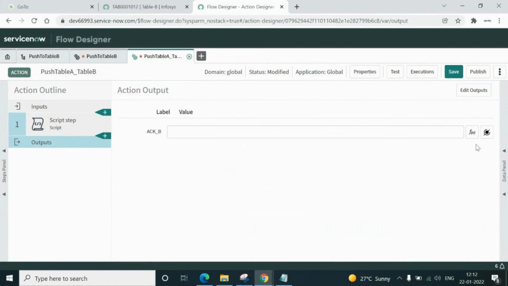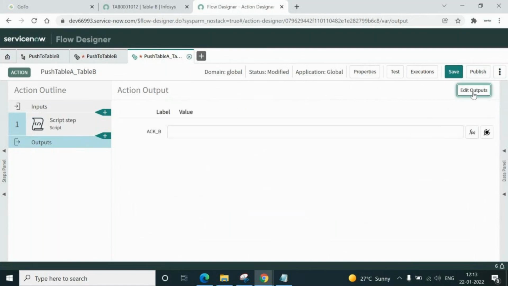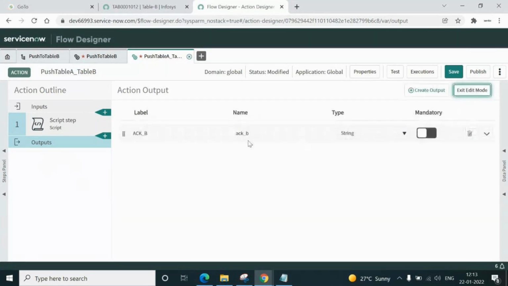So now I can select what is the value, label, and all right, let me edit it because it should have this name. Exit edit mode. We'll save it. Let me show you again. Edit. See, reflected. Exit edit mode.